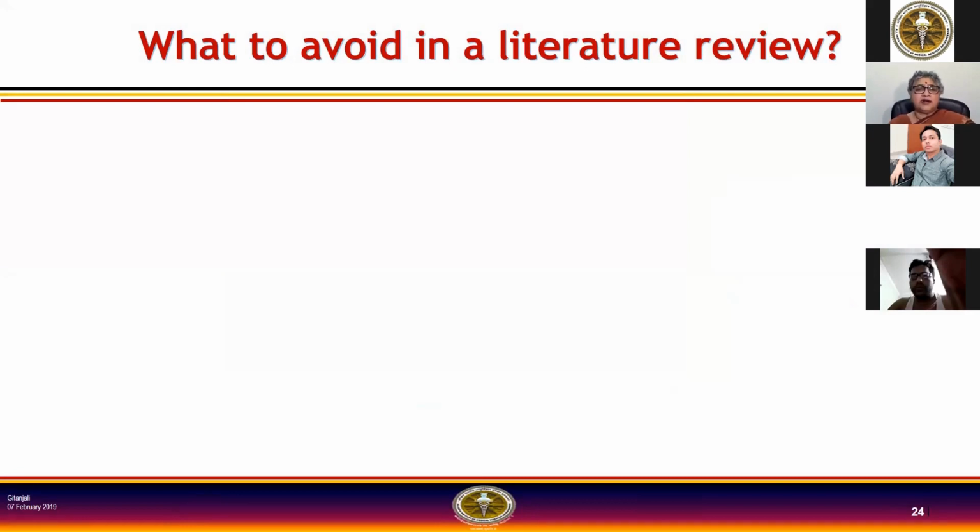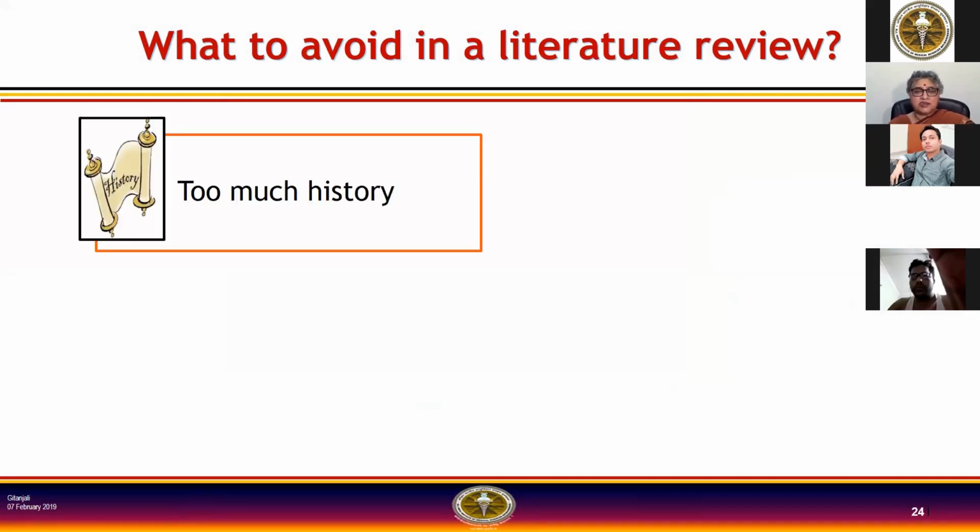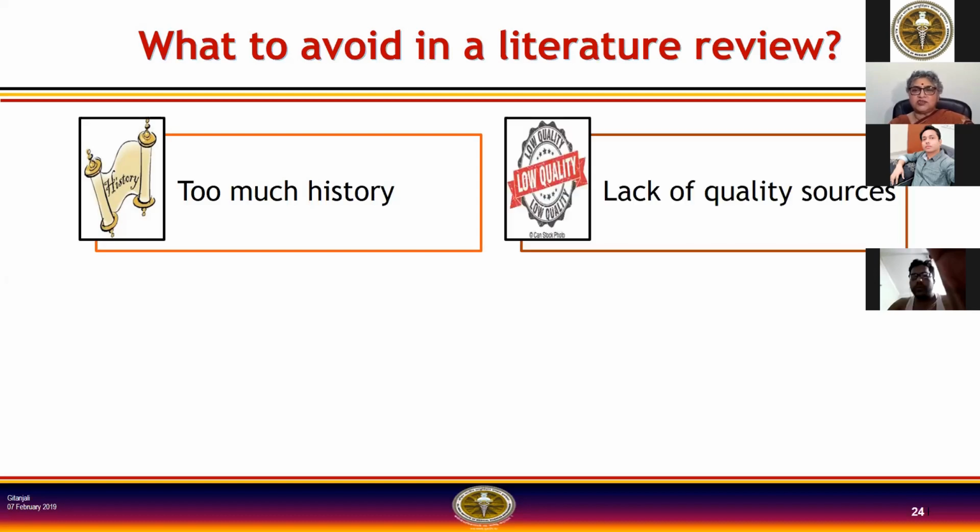What to avoid in a literature review? Too much history. Many people writing on tuberculosis will write how mummies had tuberculosis or something like that. There is no need. I myself know that when people write about obstructive sleep apnea, they will write that in the Ramayana, Kumbhakaran had obstructive sleep apnea, or that Charles Dickens wrote about obstructive sleep apnea in Fat Boy Joe in Pickwick Papers and so on. That's not necessary. So you don't have to have too much history.